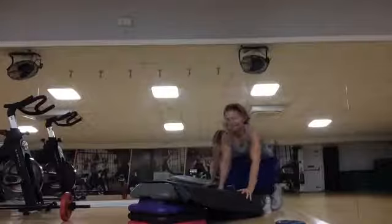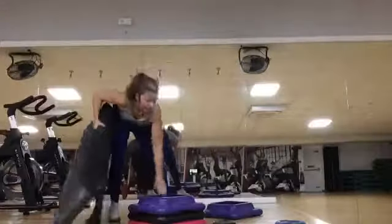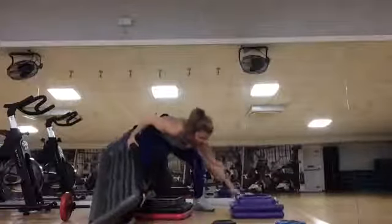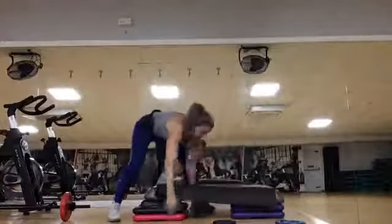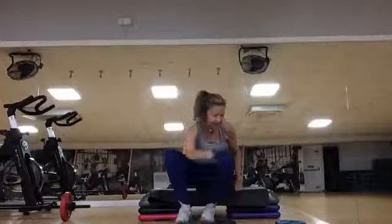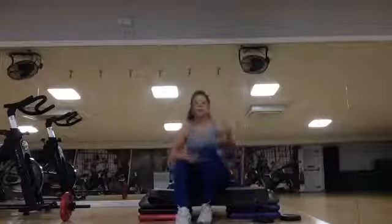Amazing work. Now, separate your step, if you've got a step. Take your risers equally on both sides. If you haven't got a step, you're going to use your couch. We're going to take a seat. Now, either one weight, or you can double it up, cross the legs in center.